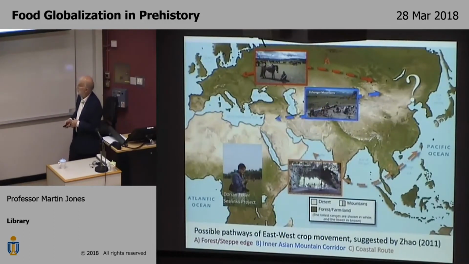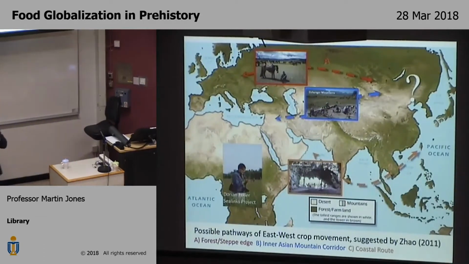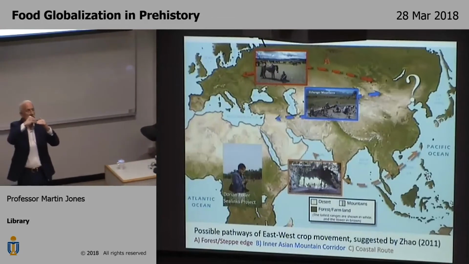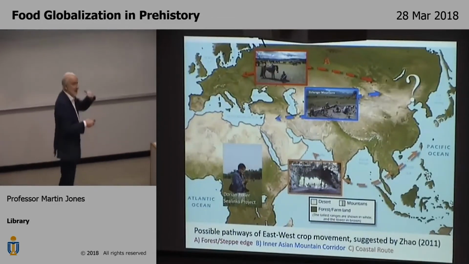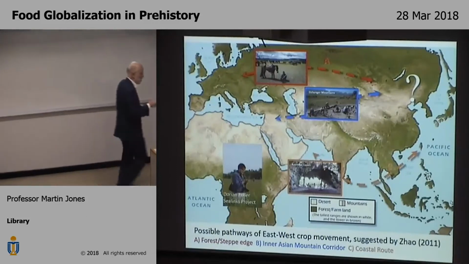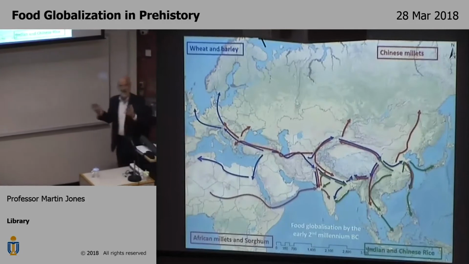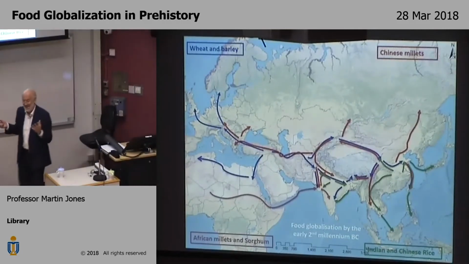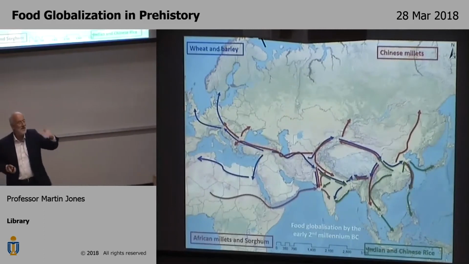And the one that was actually fascinating is the inner Asian mountain corridor. If you think back to Xinglonggou, that break between the hard geology and the foothills, if you extend that across Asia, that's clearly where a lot of the movement was happening. And so in a sense, this is the answer. I say it's the answer; it's a map that we keep redrawing as new bits of evidence come.